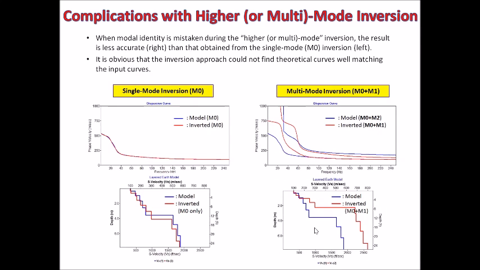So if that's the case, when we try to include higher modes into our inversion approach, we have to make the assumption that we know the modal identity of our observed higher modes. For example, here, these blue lines are input dispersion curves. This one is the fundamental mode, and this one is actually the second higher mode. But during the higher mode inversion, we assume that this one is the first higher mode. And then this red line is the result from that higher mode inversion. We see the results are a lot more erroneous than this fundamental mode only inversion, which shows very close results. So this is why ParkSEIS does not include multimode inversion as an option, and I don't think we are quite ready yet to utilize higher mode inversion to increase our accuracy.